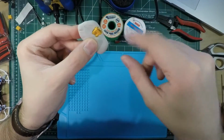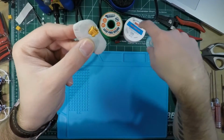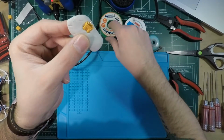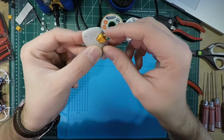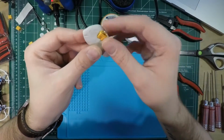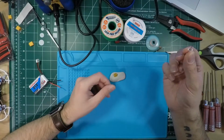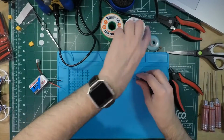I'm gonna flux it up first because I'm using lead-free solder, so I tend to use flux more often than the average person or anybody not using lead-free solder. Basically, if you're using lead-free solder, you want to use flux because it'll just make better solders. So the way I'm going to be getting flux in there is just a simple push pin.